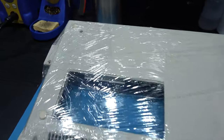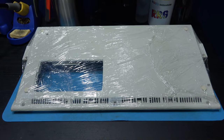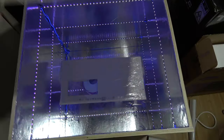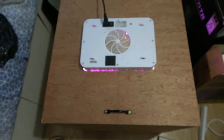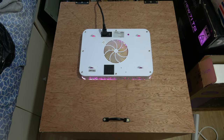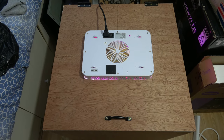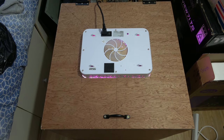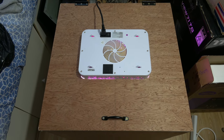That's the bottom of the case, all covered in peroxide and wrapped in cling film. Let's get this in the RetroBrighting box. Bottom of the case is in the RetroBrighting box. Let's shut the lid and power on. Quick look again. Yeah, that's a bit trippy. So yeah, again, I'll let this go for an hour, come back, massage the peroxide, let it go for another hour, see what it looks like, and then if it looks good, I'll take it out, give it a wash, get all the peroxide off. Or if it doesn't, I might just leave it in there, let it go for another hour. So yeah, be back when it's done.